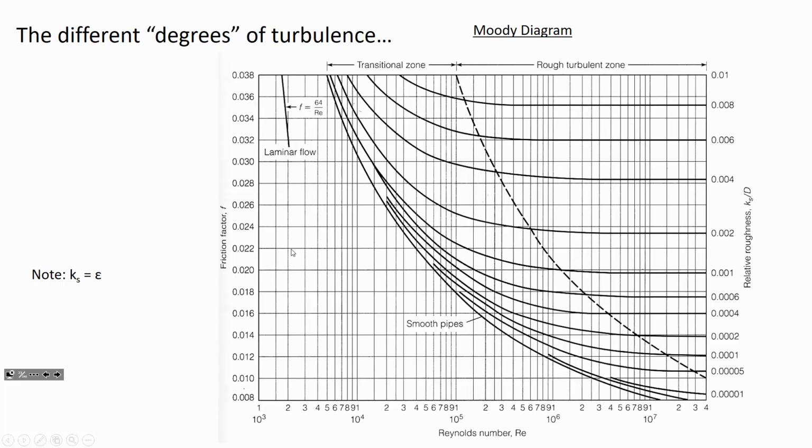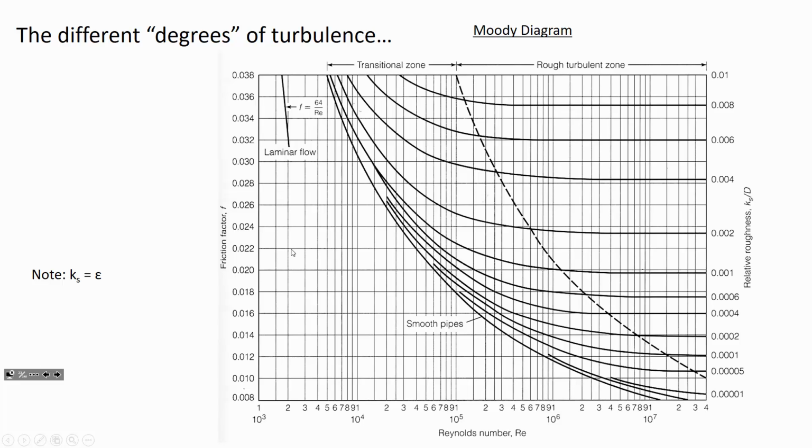So this is a graphical method of finding the F value. There's also something called an implicit equation that's really accurate at calculating F values. That's the Colebrook equation. And I'll show you the Colebrook equation in a future lecture, so you don't have to mess around with this figure.